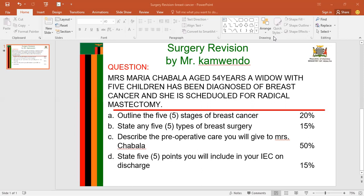Then stage one: the growth is localized to the breast and mobile, and it is less than two centimeters. The growth is mainly localized to the breast, and as you palpate, you find that the growth is less than two centimeters. The second stage is stage two. At this particular stage, the lump becomes fixed to the breast and is more than two centimeters.